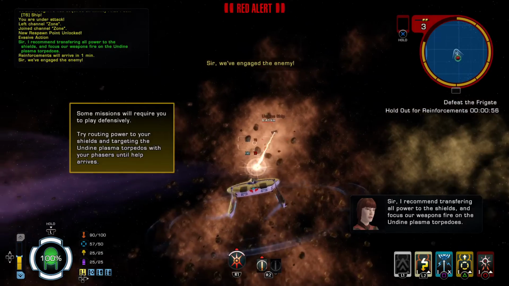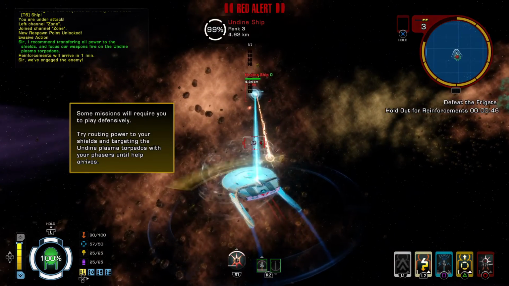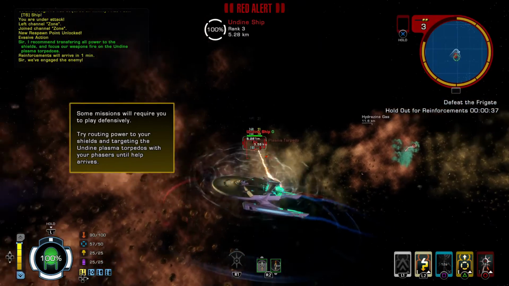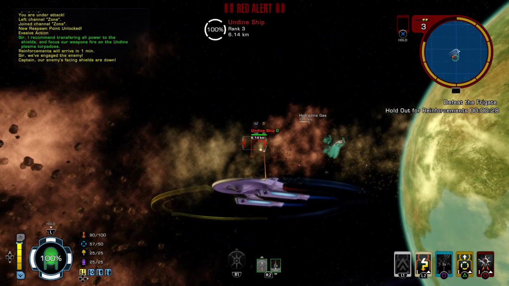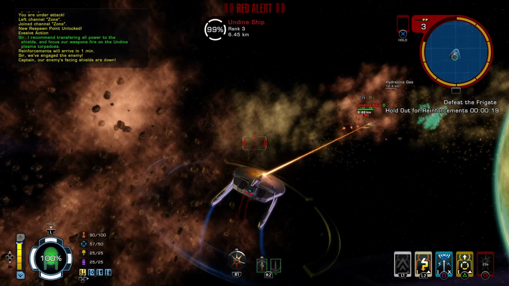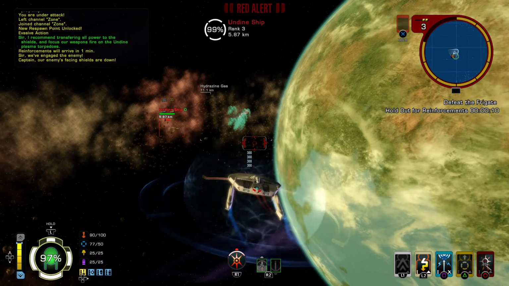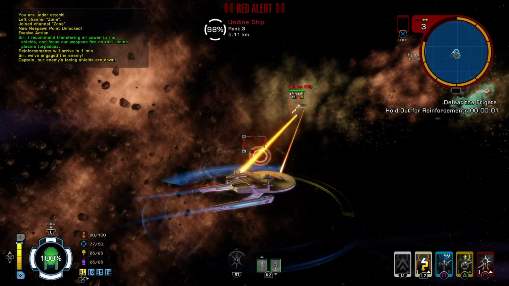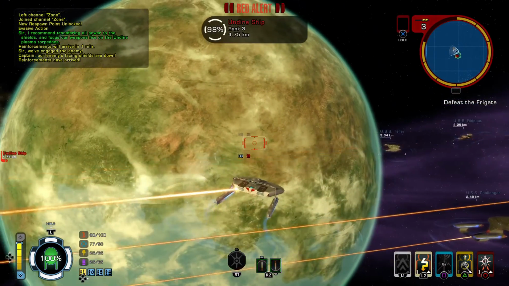Right then, so let's take this ship. Still got most. Take that lever again. Fire. Ow! Oh, Undine torpedoes are powerful. Hell, powerful.